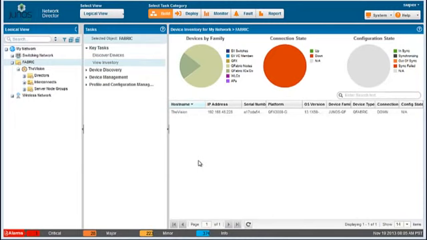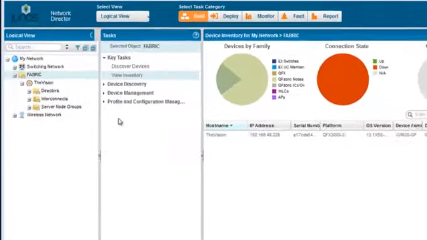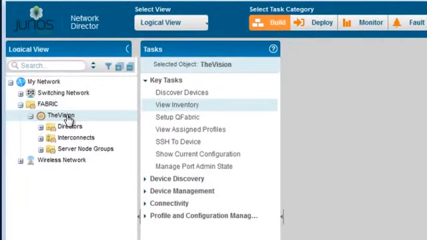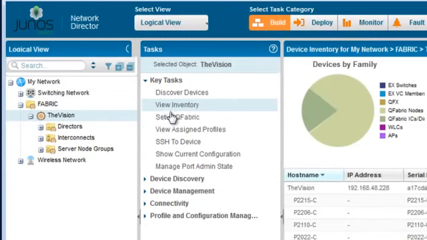The Setup QFabric task enables you to manage node aliases and node groups and to identify the control plane Ethernet switches for the QFabric. Changes you make with the Setup QFabric task are applied to devices immediately when you finish the task by clicking the Deploy button. To begin, in build mode, select the QFabric in the View pane. Select the Setup QFabric task.